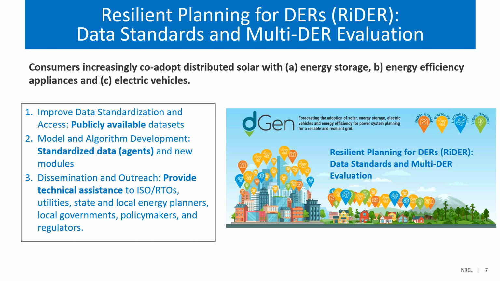But within this project, there are three basic aims that we want to achieve as well. First is improved data standardization and access, with much more granular data sets for the user community that are publicly available. So we'd be publicly posting a lot of the data sets that we develop on our agents, at a much more granular level than the county level as well. Second, develop new standardized data sets, agents, and new modules for incorporating these new technologies as well. And our model is open source right now, so we have a link that I think Brian would present right at the end, and people can go and check out the open source version.